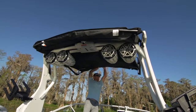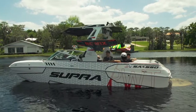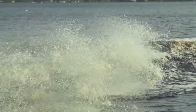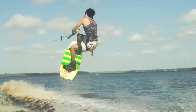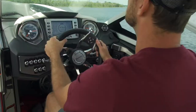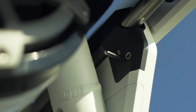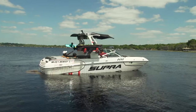Supra has also upgraded their tower bimini for 2018. The all-new max coverage bimini covers over 25% more area. This will be absolutely awesome for those hot days while pulling riders on the tour. With innovative latching mechanisms, this bimini is super easy to deploy or store — in as fast as 30 seconds, you can be lounging in the shade.